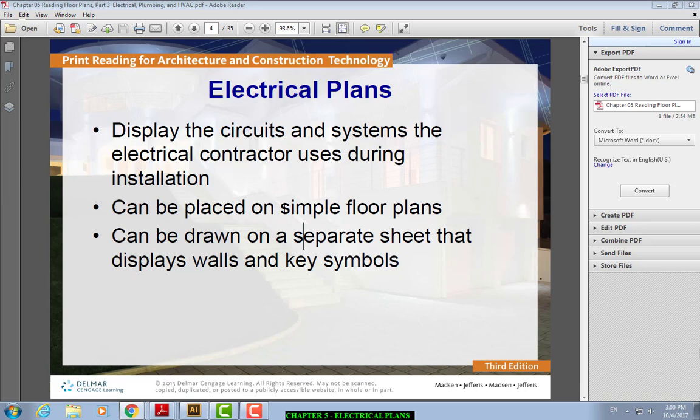And I'll show you an example of an electrical plan. But if the house or the big building is too complex, then you want to put it in a separate sheet. There you display where the walls, doors, and windows are, just the more important information, and then you start laying out where you want your switches, your outlets, what type of lighting, and so on and so forth. So again, the electrical work could be on the actual floor plan, or you could put it on a separate one. If it's a little more complex, you might want to do it on a separate one.